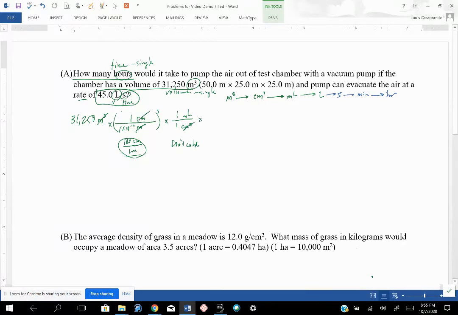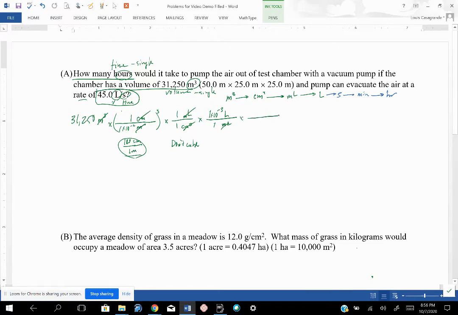We have milliliters. We need to get to liters. Put milliliters in the denominator, liters up top. And we know that 1 milliliter is 1 times 10 to the minus 3 liters. Again, you could put in 1,000 milliliters is equal to 1 liter. And now we have the unit of liters that we need. And so we can go right to our conversion factor.